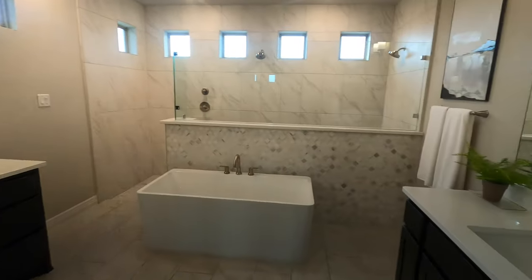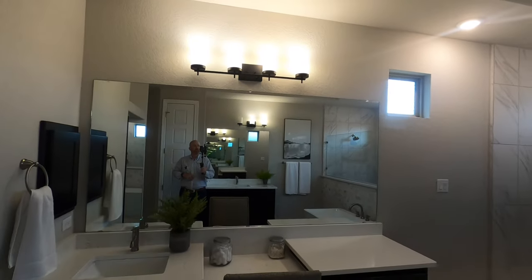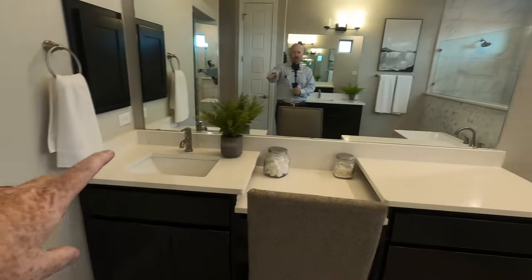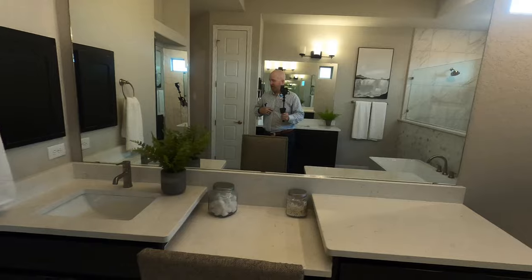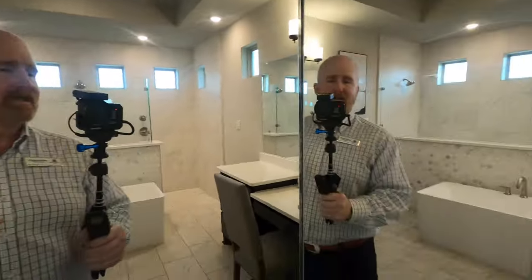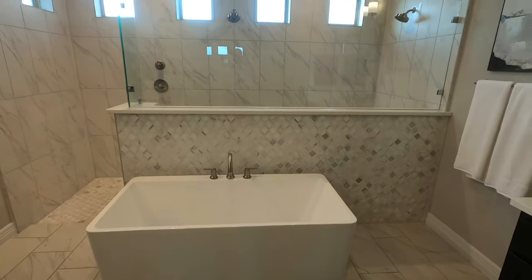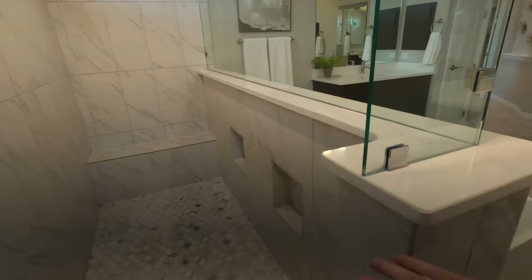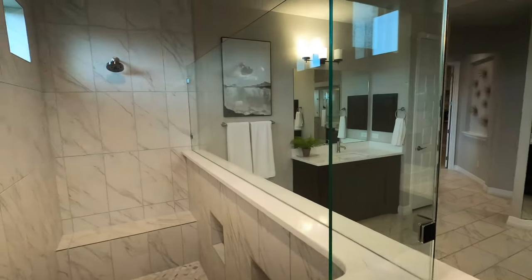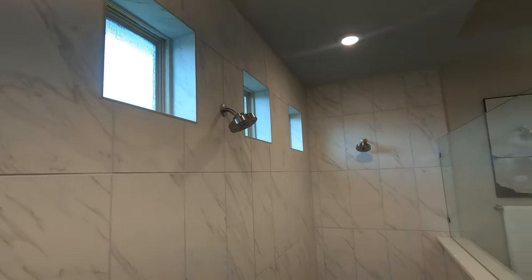There are dual vanities — one with a little step-down table, so there's plenty of space for putting makeup on. There's also a really cool three-way mirror before you go out into the master bedroom. Love this big, beautiful soaking tub — absolutely gorgeous. And this big walk-in shower: I like having the solid panel at the bottom and glass only up top because that eliminates having to squeegee so much for water stains. There are lights, two shower heads, and the controls are positioned so you can get the water at the right temperature before stepping in.